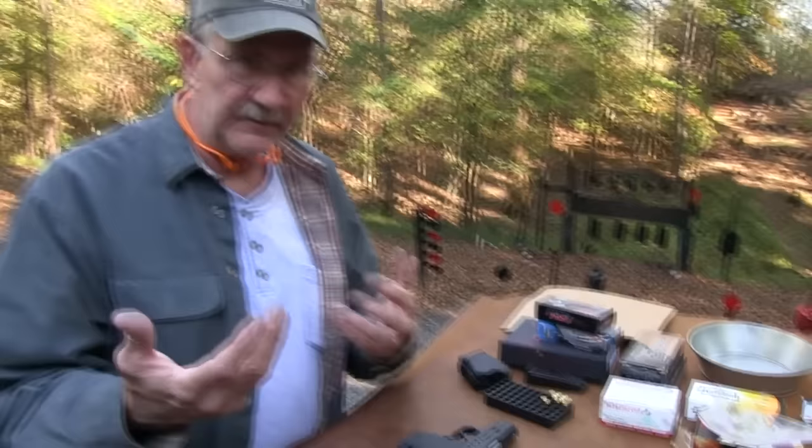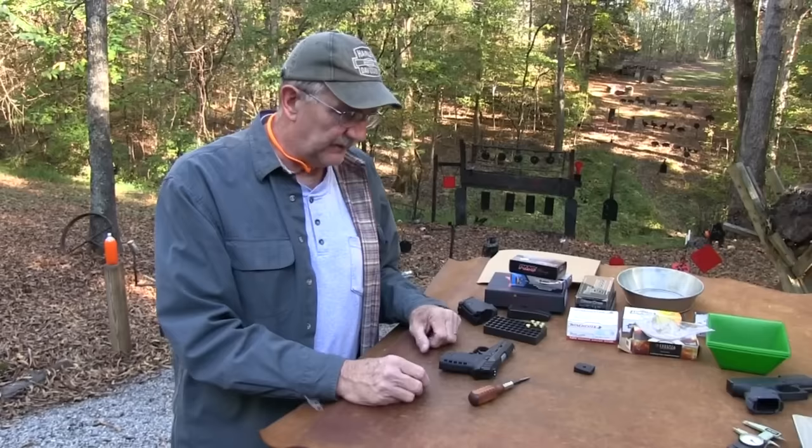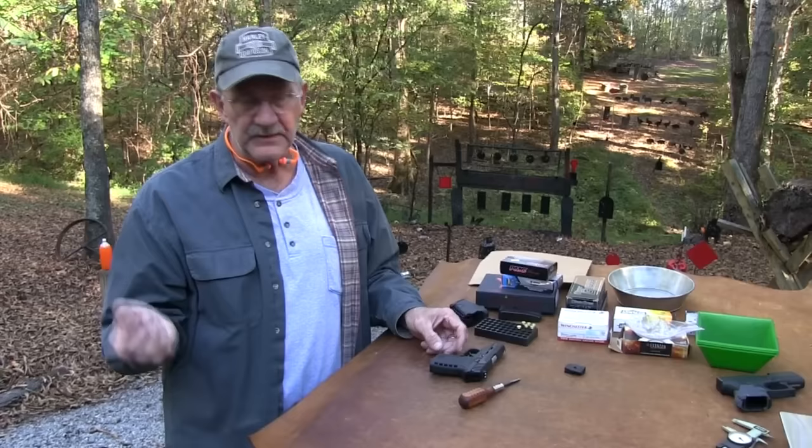I wanted a valid test of what I was doing, not a torture test. Maybe shoot 100 rounds, 150 rounds, and then clean it, shoot it some the next day or whenever I think about it. So that's kind of the way I've operated it, keeping it lubed.